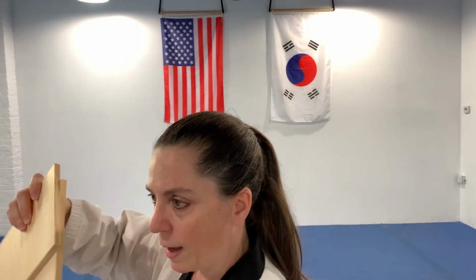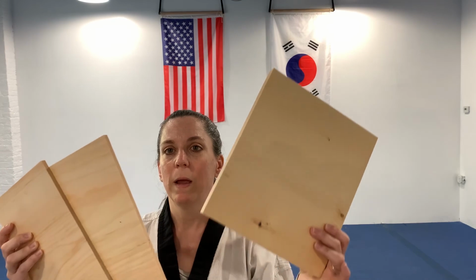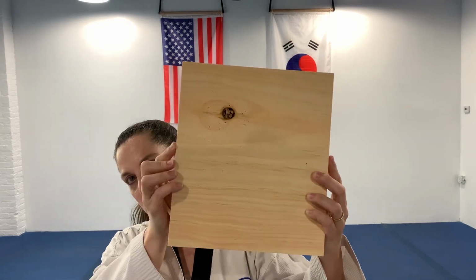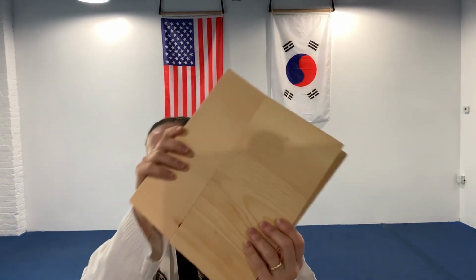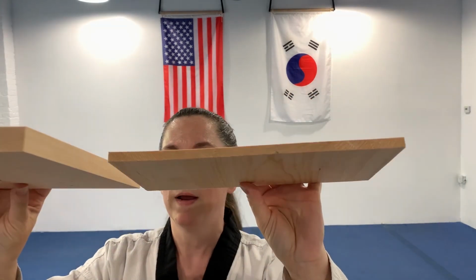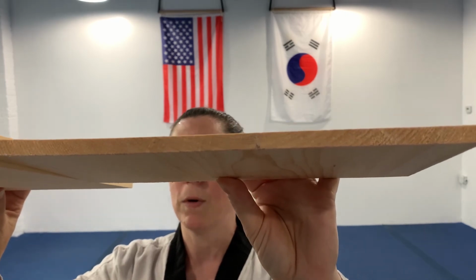I'll keep the Lions board and the juniors board. If I had a third hand, it would help. This is the adults board. So the adult board is the same size as the juniors board. They're the same size, as opposed to this, the adult one, and that's the Mighty Lions. So we know that the Mighty Lions board is smaller, but here's the Mighty Lions board compared to the adult board, trying to get it in focus.